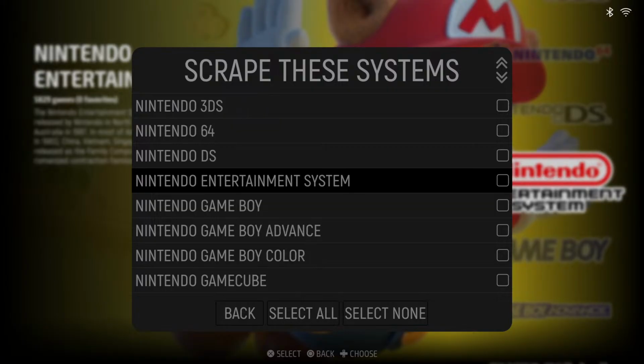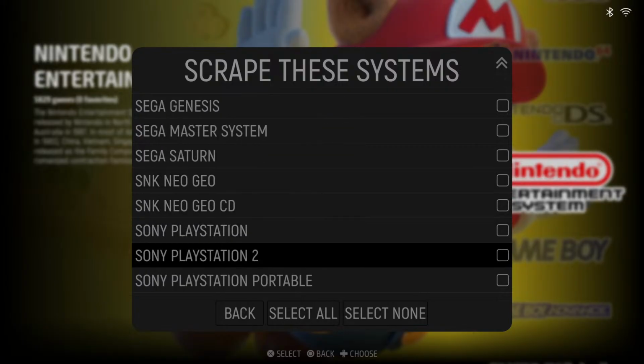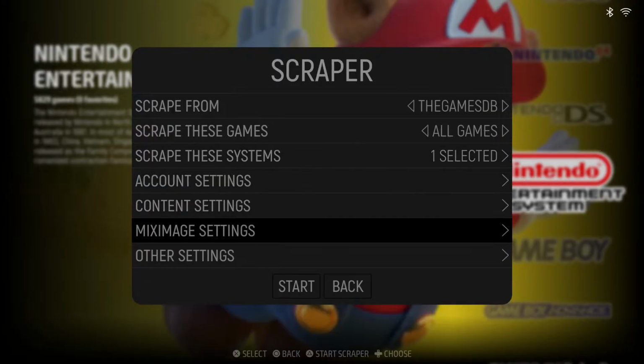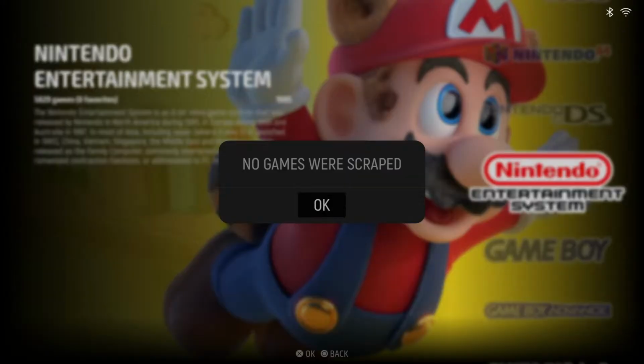Let me try and actually scrape the NES real quick, and then we'll verify that that works. I've been having some troubles with my scraping lately, so I think they might have disabled me.